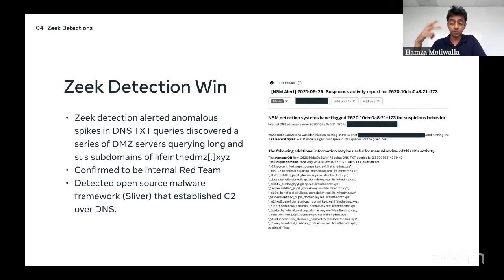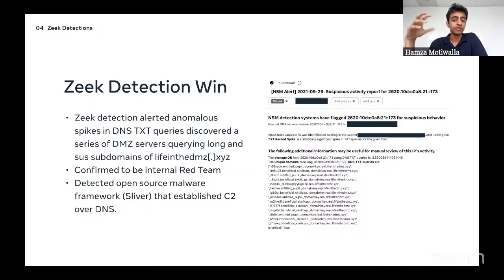So we took two examples, and this is a detection win that we've been talking about for 3 years now. But this was one of the first detection wins, which validated a lot of our efforts, which gave us the confidence that we were on the right track, building these detections based on Zeek logs, right? Because back then it wasn't that known.